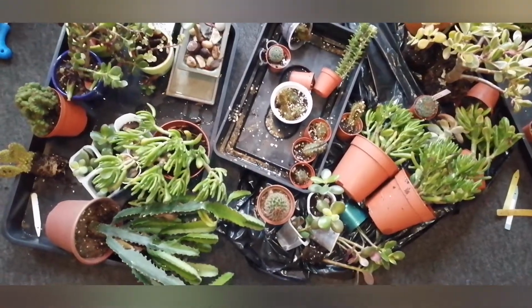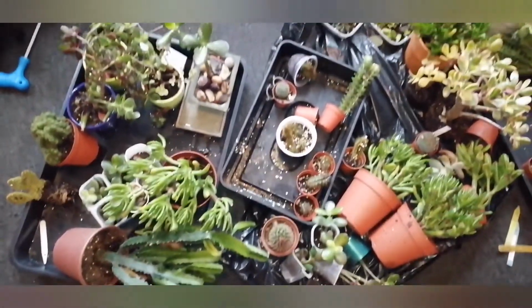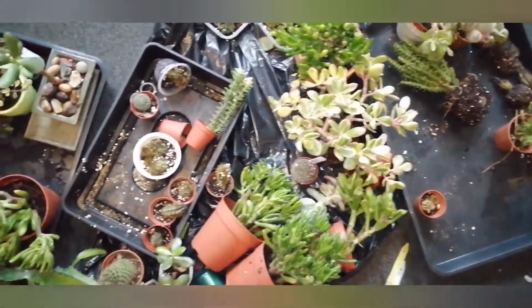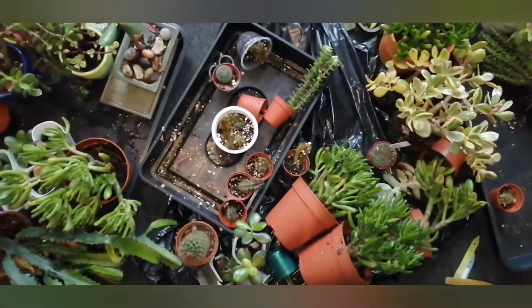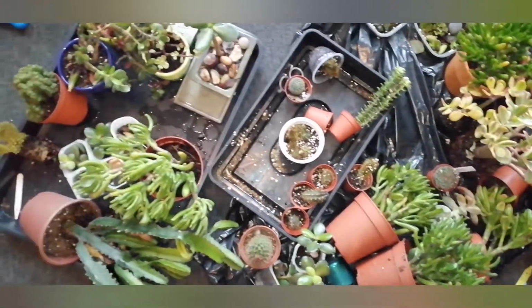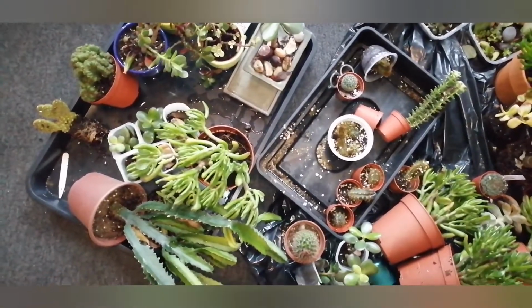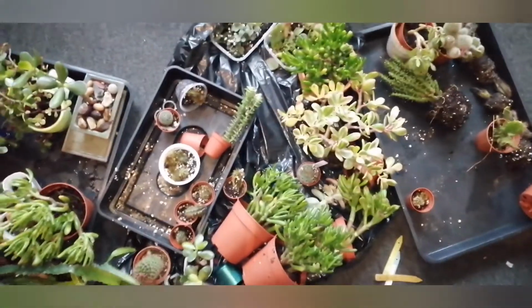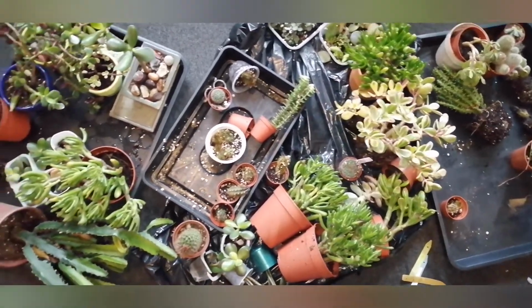And I've just come back into the living room now. You can see that some of the trays are quite empty now, where I've been picking at them as I've been going along. But I stayed up until really late last night just to try and get some of them sorted out, because the longer you leave it, the worse they get. So I've still got this to work through today. But I wanted to show you the video just to show you what happened.